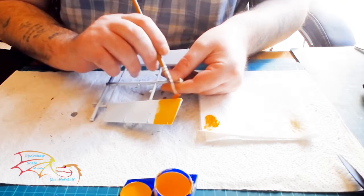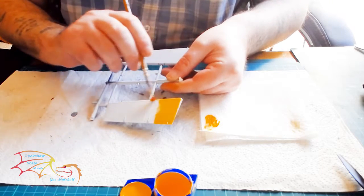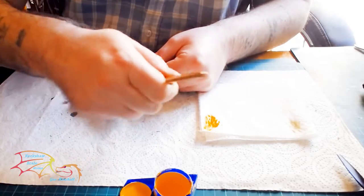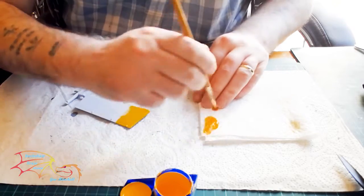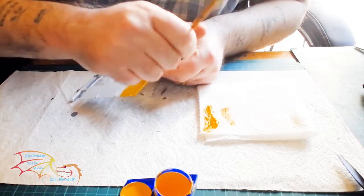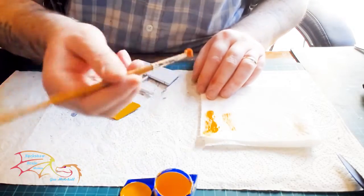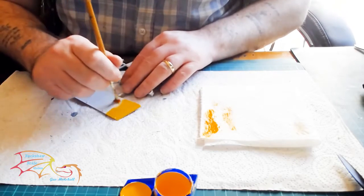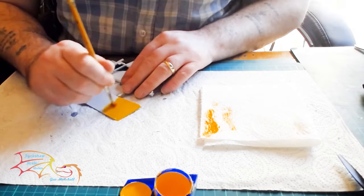So I'm just putting this all over, just doing the edges. The edges are difficult to do a circular motion, so just very lightly drag your paintbrush in one slow motion, like so. Not got too much paint there that time. So then carry on. Put any excess paint on your towel, no need to dump it back into your paint pot, just use what's on the towel and carry on with my circular motion.